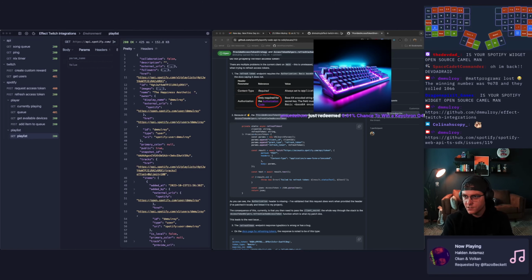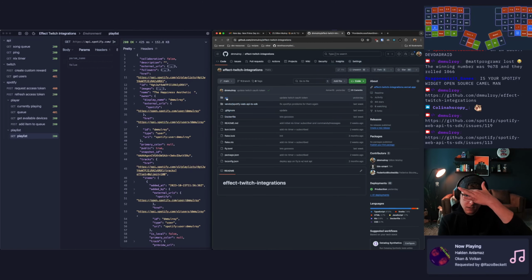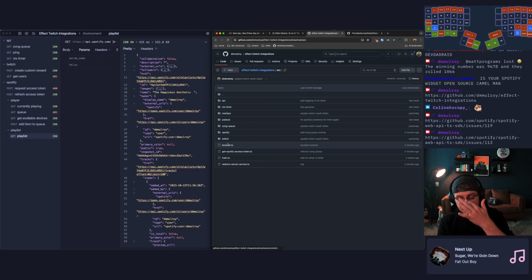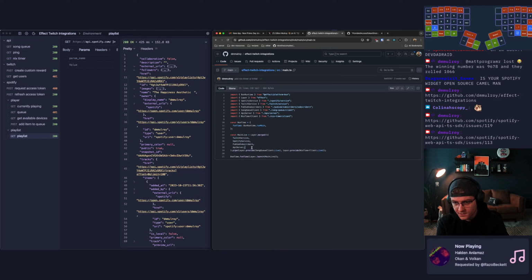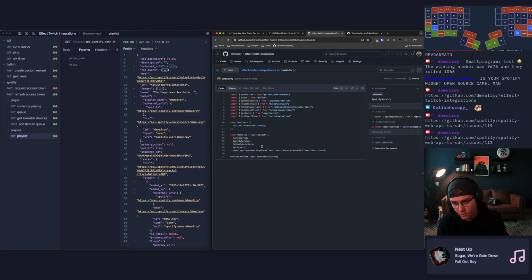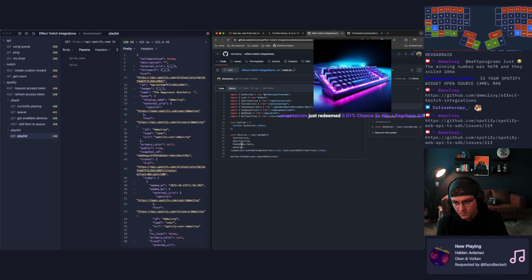So there's those two issues, but going back to how this works. We're using Effect TS to do this, which is going to make it a little bit more complicated if you don't understand. But what happens is we start up all these services. The services that really matter, well, they kind of all matter. We have a Twitch service, which runs concurrently with the Spotify service, which runs concurrently with our pub sub, which runs concurrently with an API. The runtime for Effect handles all of this.